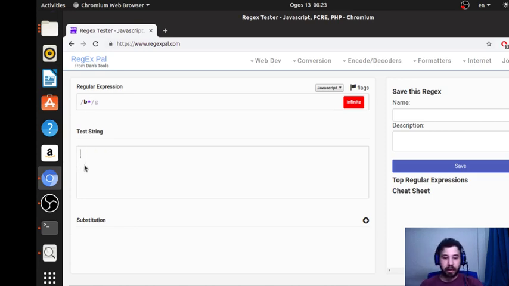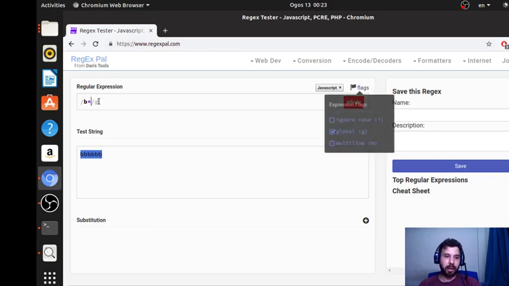For example, here we didn't write anything, so this matches 0 times. If we write b, it's matching. Let's write another example, b or c.